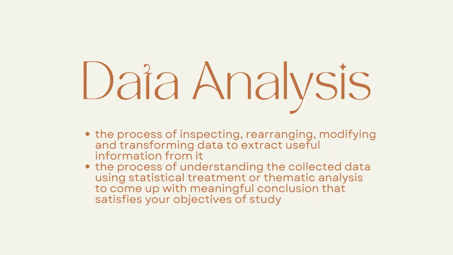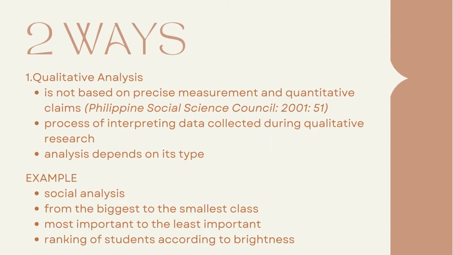It is also the process of understanding the collected data using statistical treatment or thematic analysis to come up with meaningful conclusions that satisfy your objectives. The data analysis has two ways: the qualitative and quantitative analysis. Qualitative analysis, according to the Philippine Social Science Council, is not based on precise measurement and quantitative claims. It is a process of interpreting data collected during qualitative research, and its analysis depends on its type.